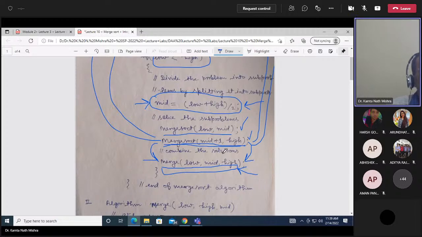So you are dividing the array into two subarrays, and each subarray will have only one element. Once each array has only one element, you will move to the merge function. What will we write in the merge function? We will see it in the next lecture.